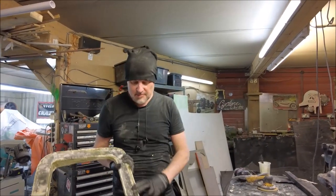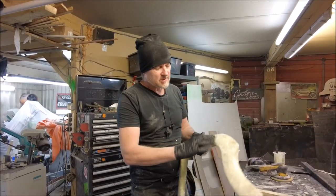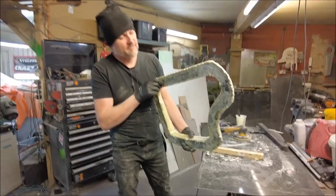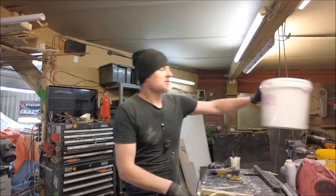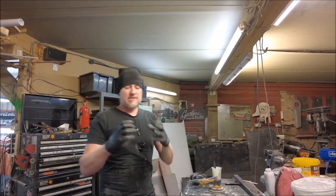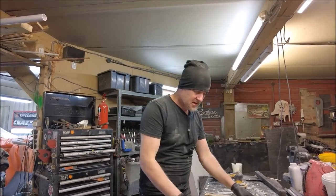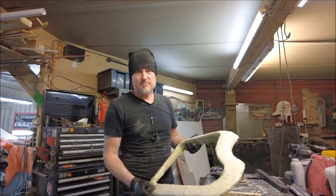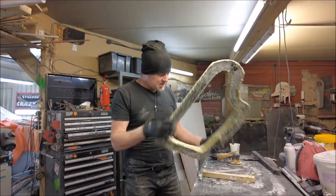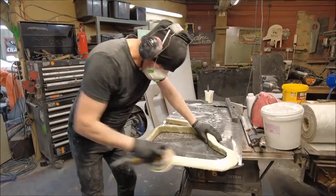Dry now, a lot of drips on the back. This is a really rough bit of fiberglassing, and this sort of milky stuff you can see, what I've done is, on the last coat of resin on this, I mixed in some of this microballoon stuff, SP glass bubbles. And what that does is act like an aggregate in cement and it keys everything together. I've gone over with a coat of that, so that should be nice and sandable, but still as strong as fiberglass, a little bit stronger than filler. So I'll sand this up, get some filler on it, and then we can try it on the car.